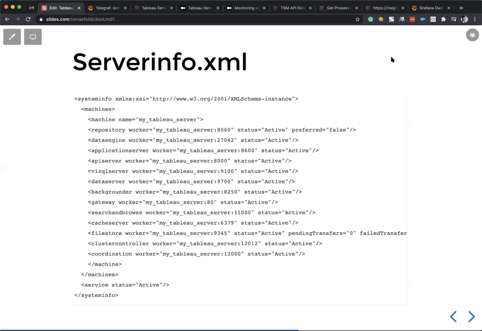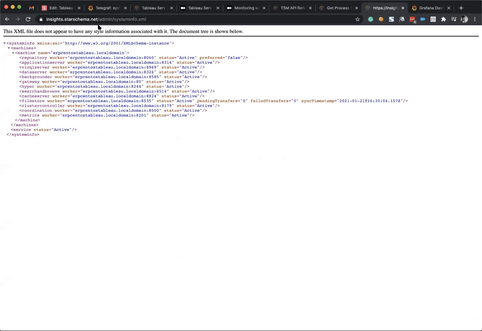The way it works is that when you log onto your Tableau server, you just need to add /admin/serverinfo.xml to the end of your hostname, and it will return this XML document with all of your machines.